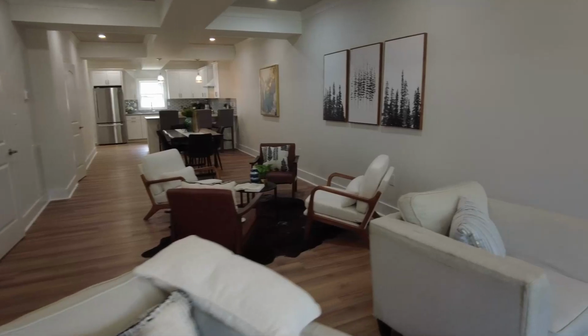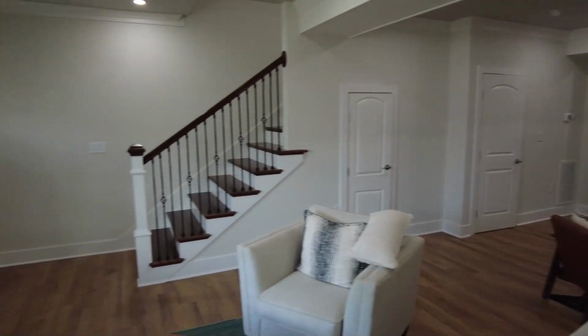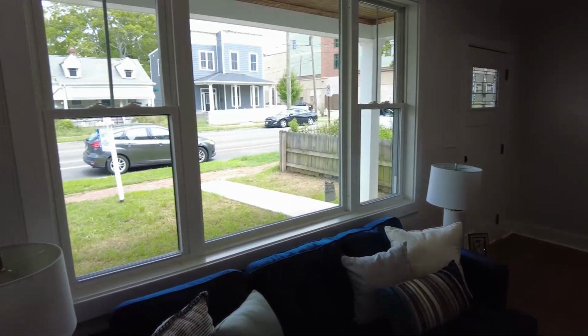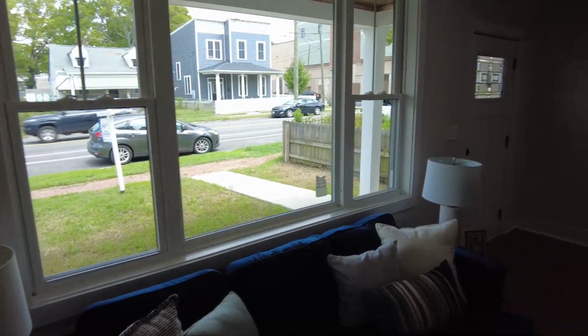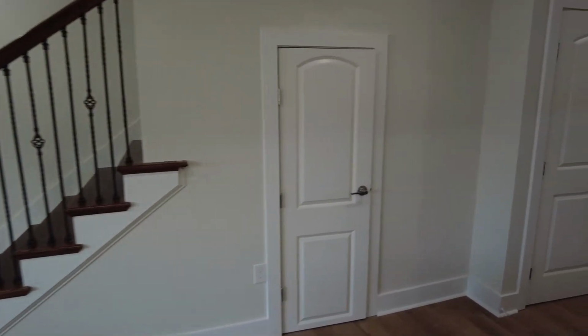They paid attention to details in this home, and this is one example here. We've got a nice high outlet and a cable cover there because they knew that a TV would most likely be placed here. There's some other things they did in this home that really show a good attention to detail. And that's important when you're considering a home. You want a rehabber, a contractor that really looks at functionality. And they did that here in this beautiful home.